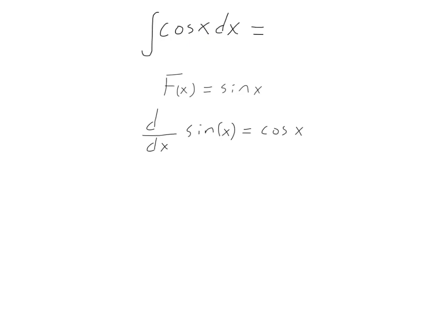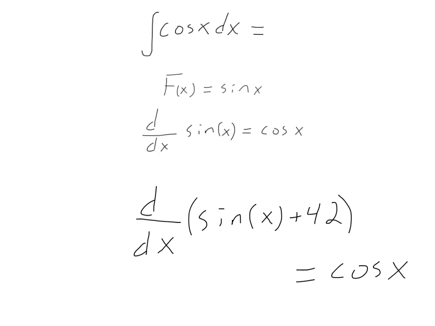True enough, the derivative of sine of x is in fact cosine of x, but the derivative of sine of x plus 42 is also equal to cosine of x, namely because the derivative of 42 is 0. So interestingly enough, the derivative of sine of x plus any number that doesn't have x in it, any constant, is also cosine of x. So in finding the antiderivative, there are a lot of equations that when you take their derivative, you get cosine of x. It could be sine of x plus 1, sine of x plus 2, sine of x plus 104, or sine of x plus 42.